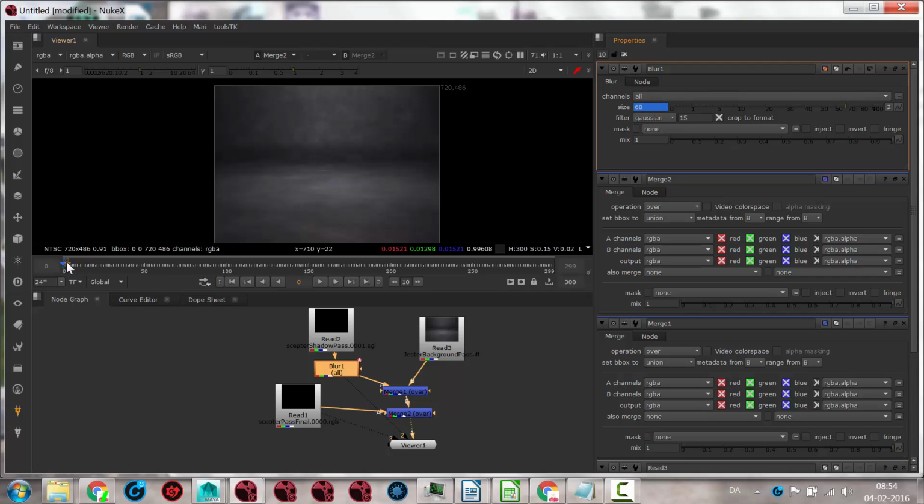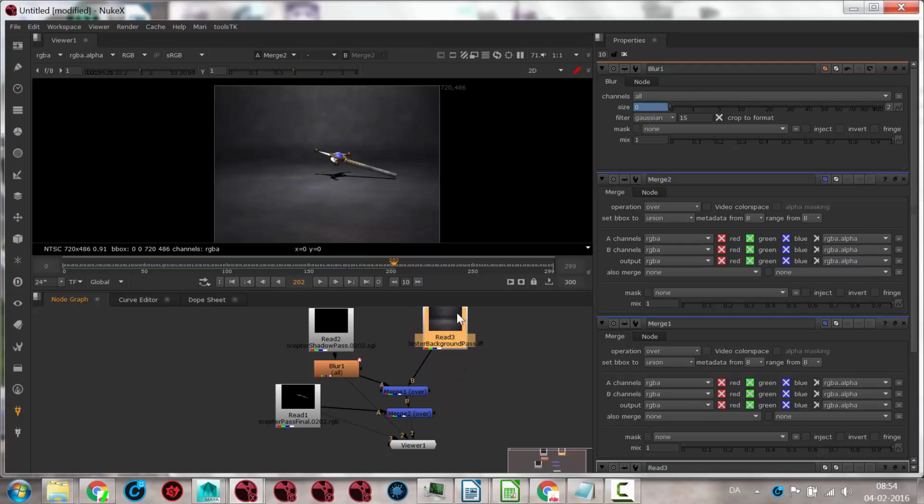And then I go forward a bit. So around here I want it sharp. Here. So I just drag this down and this will auto key. So the result is that it will make the shadow come into focus as the object moves closer. So that was one thing I could do.